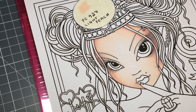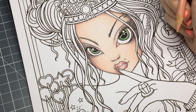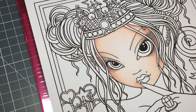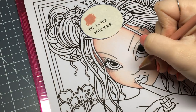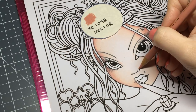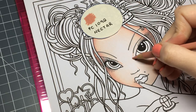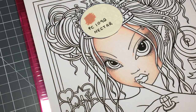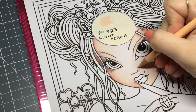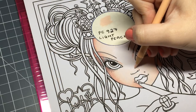Now her nose, on here, I've just picked out where I thought that I would have a bit more of a bridge. So with your Nectar, just pick out, you don't have to do this, but I just think it looks a bit more lifelike. And it's the same with the eyelids, where it would bridge down. And then you can blend that back in your light peach so it looks a bit more like you would if you looked in a mirror.